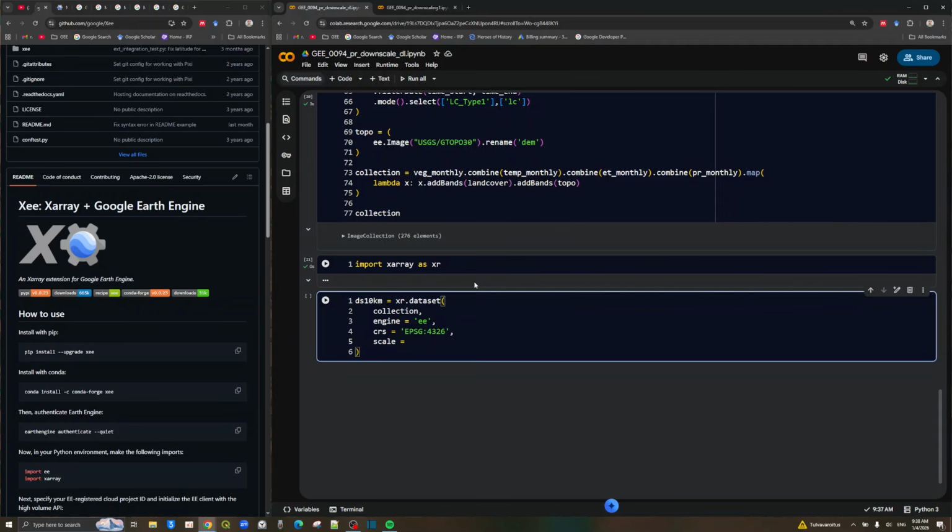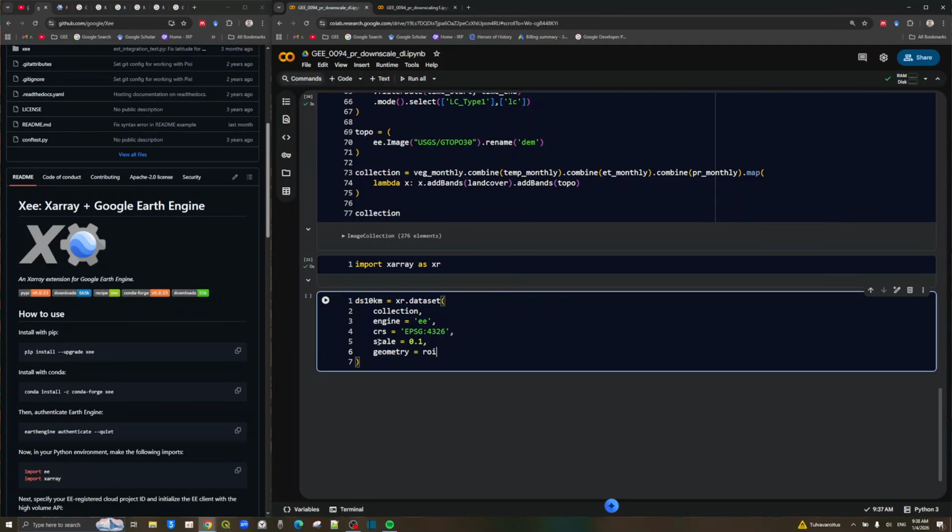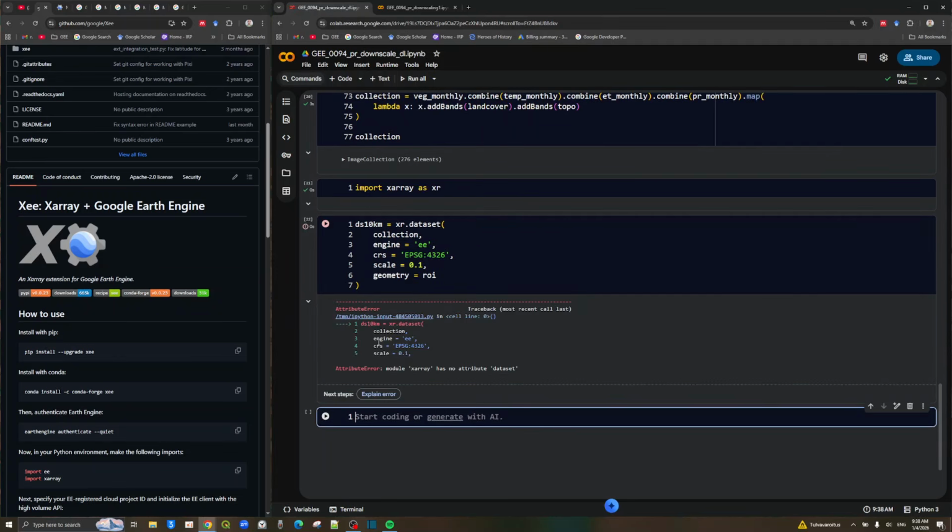And the scale value: as I need to call this dataset with its original resolution, that is 10 or 11 kilometer, it's essential to set the scale accordingly. The scale is based on degrees, 1 degree is roughly 100 kilometer, and 0.1 is 10 kilometer. The region of interest or geometry is the ROI.